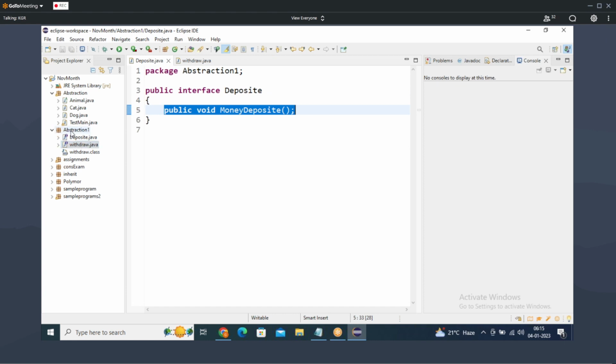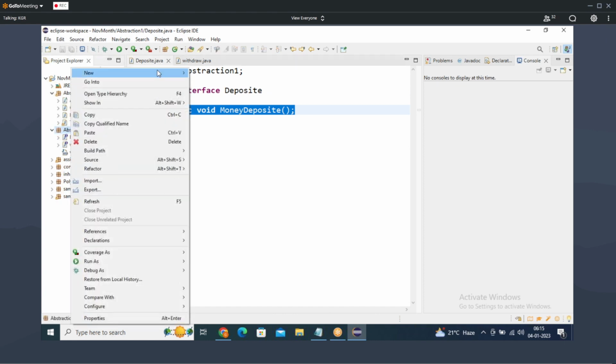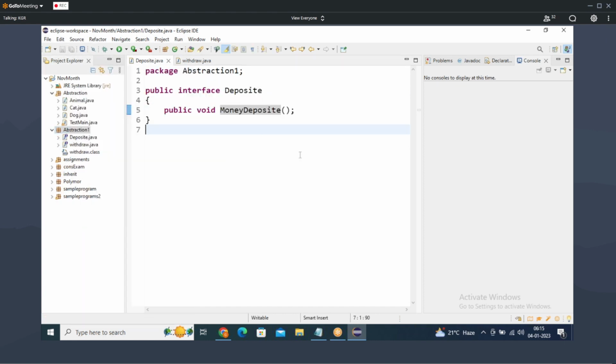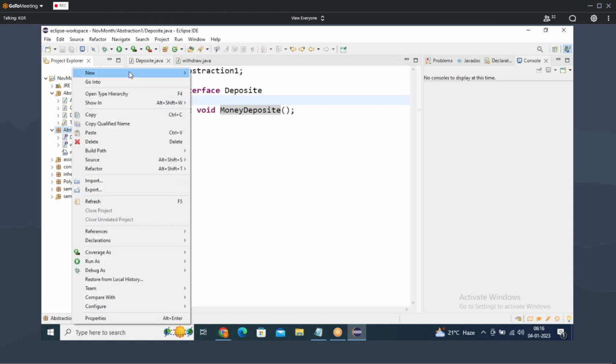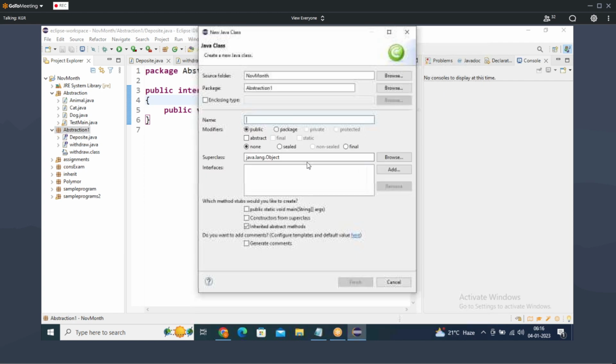Now we have two interfaces. I am going to take one class, because if you want to access these methods, we are not able to do that since we cannot create an object for an interface. Let me take one main method, test main.